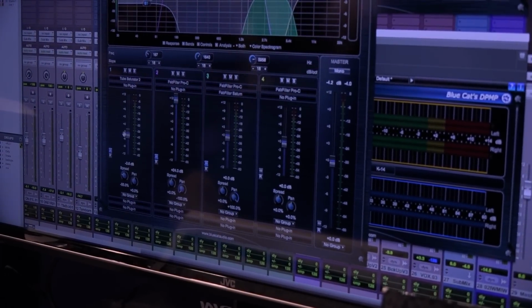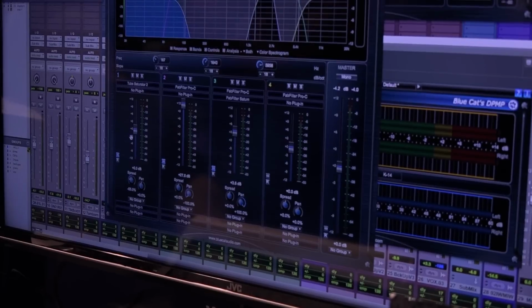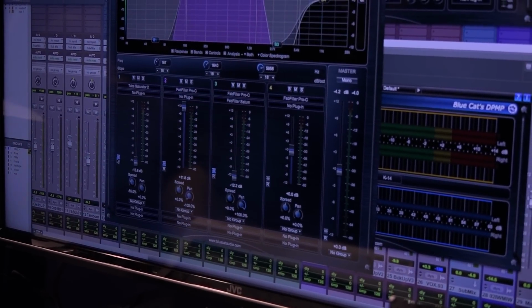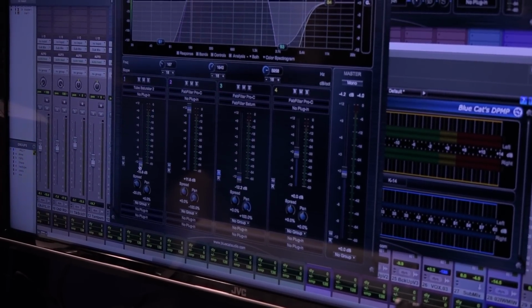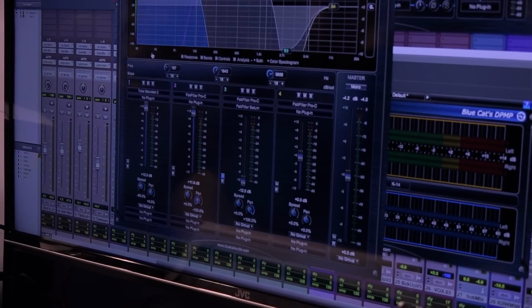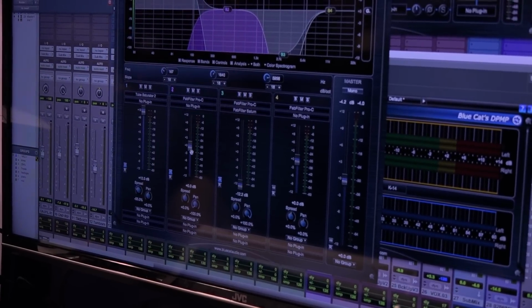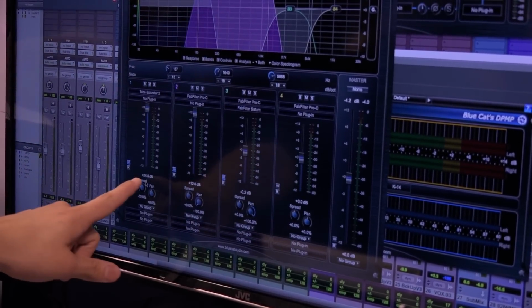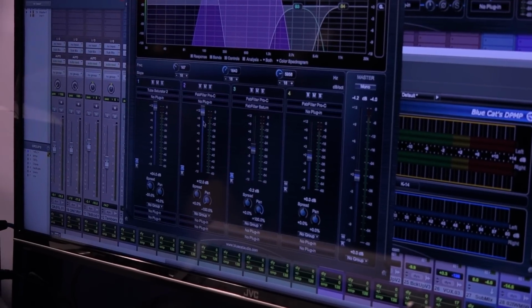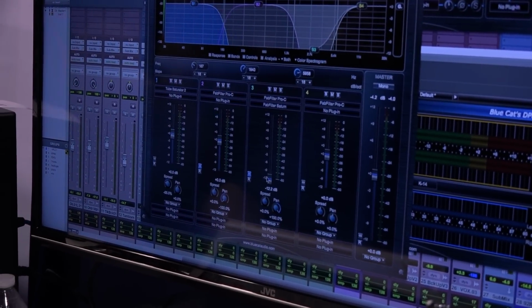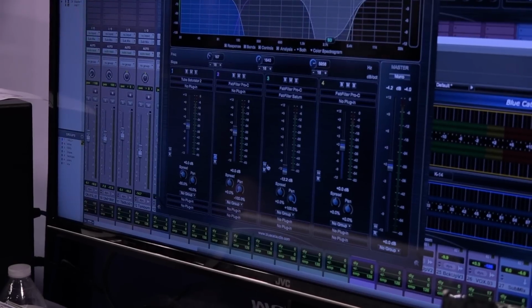So if I ever boost one by 12, and then the maximum is 12, and this one's already here. In fact, let me show you. So if I set this to plus 12, and this to 0, I link them. If I boost this up to 12, this one automatically becomes 24. So it stays in its relative position, so you don't lose whatever setting you actually had beforehand if you want to go back to the original setting.